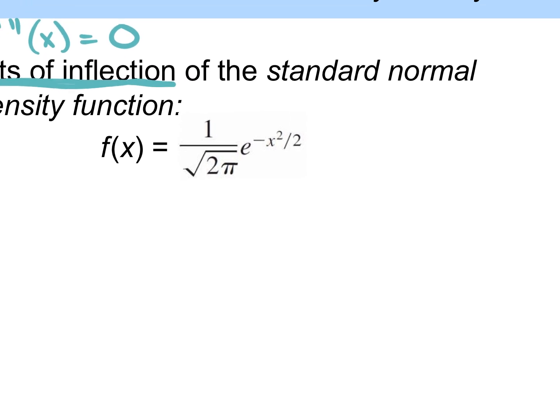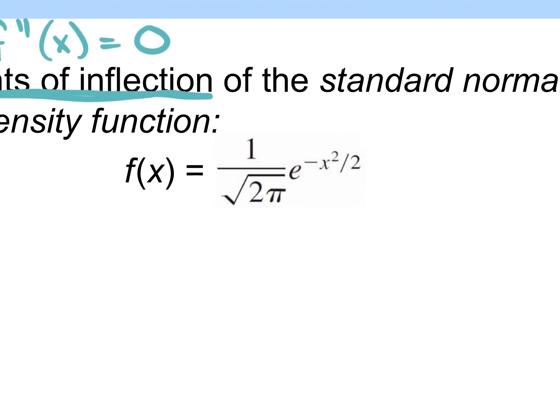So for our function here, it looks intimidating, but 1 over the square root of 2 pi is just a coefficient. It's just the value out front. So our x is only in the exponent here. We don't have to use the product rule or anything because we are just dealing with a coefficient. It's an ugly coefficient, but it's just going to hang out front along for the ride. So let's find our derivative. I'm going to leave 1 over the square root of 2 pi out front.